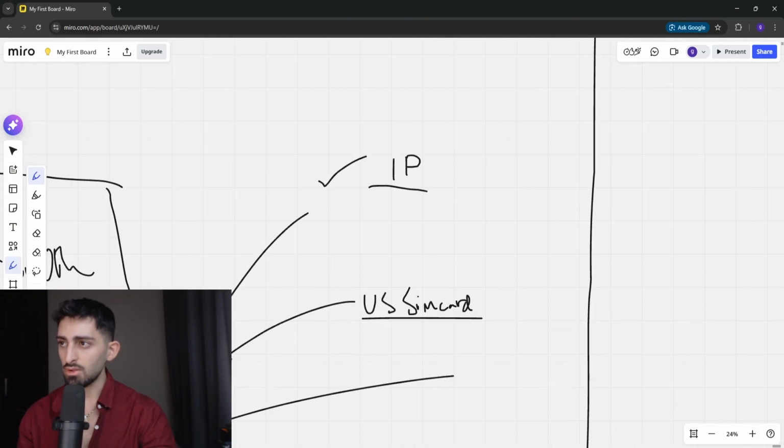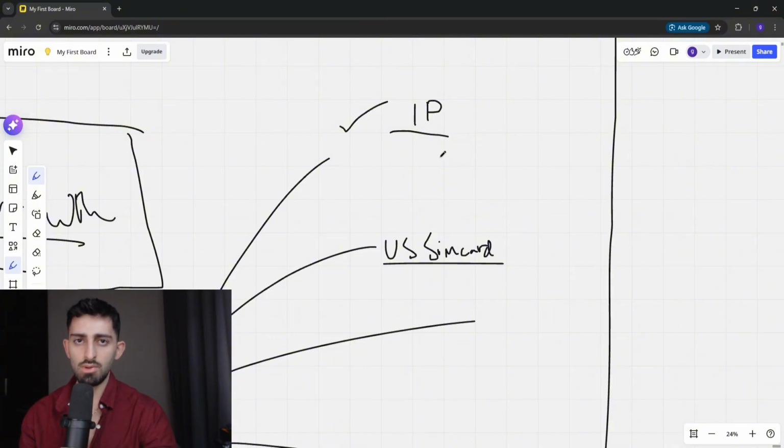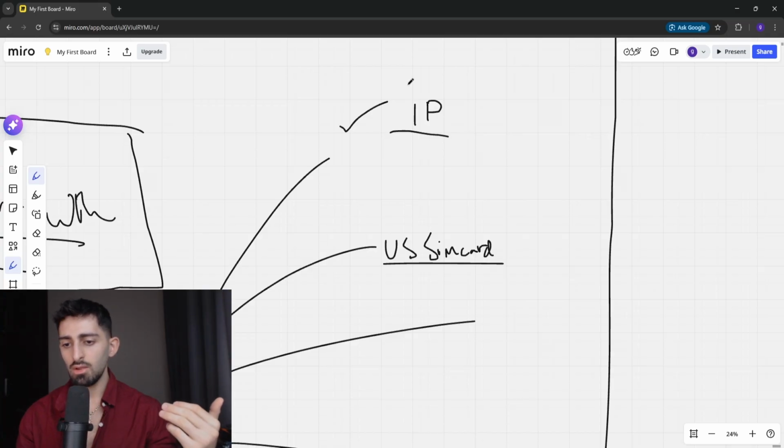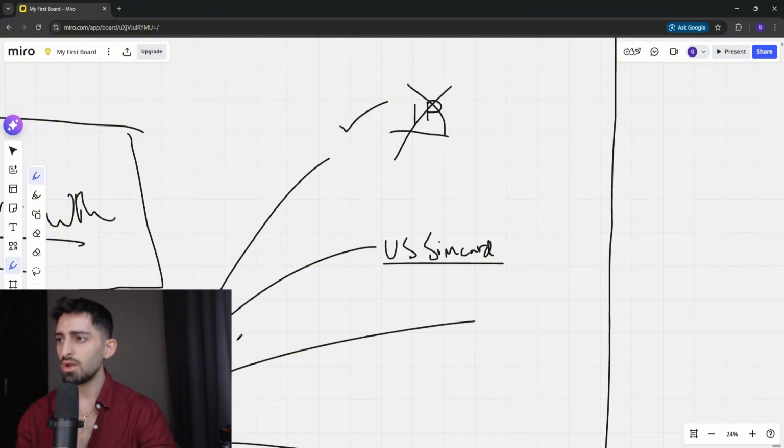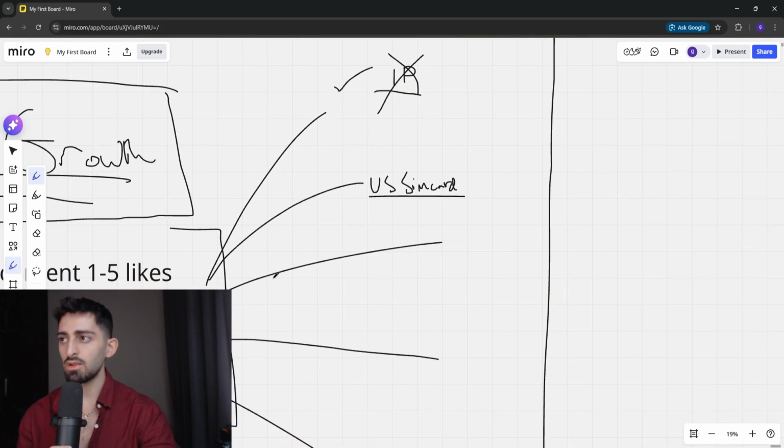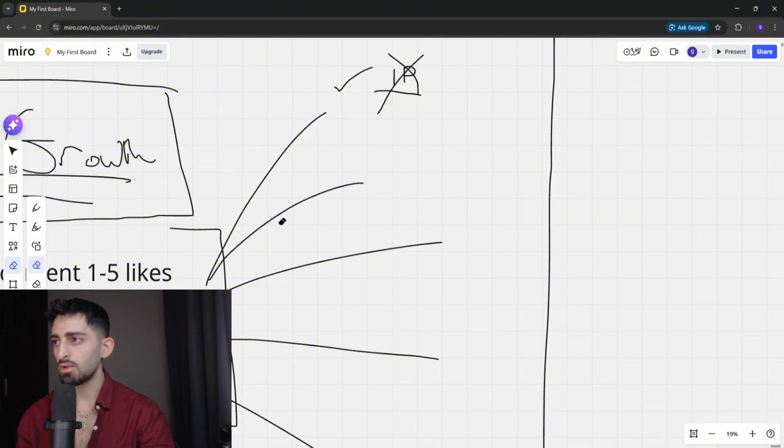But another thing, okay, until this day, I don't post with a VPN because of multiple reasons. One of them is it gets shadow banned. And it's not convenient, right? One mistake would cost you the post that you're about to post. It would literally go either to the wrong audience or your account is just going to get shadow banned or whatever. So I'm not going to take any risk, so I'm not using any VPNs. Instead, I have literally proved to myself that I can reach the audience that I want through different ways, okay? So I'm actually going to remove the US SIM card because we're talking about IG for now.